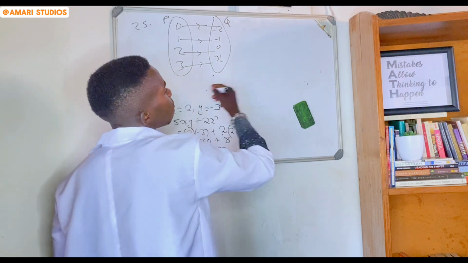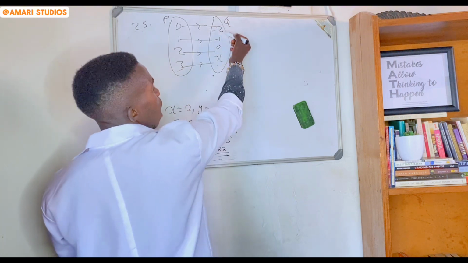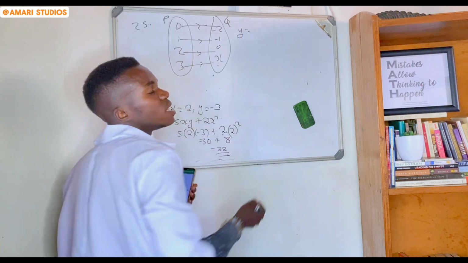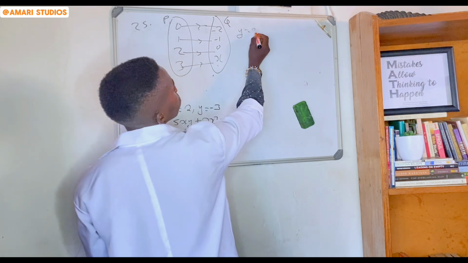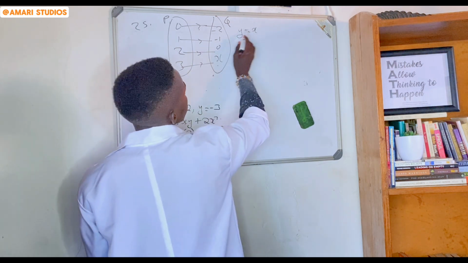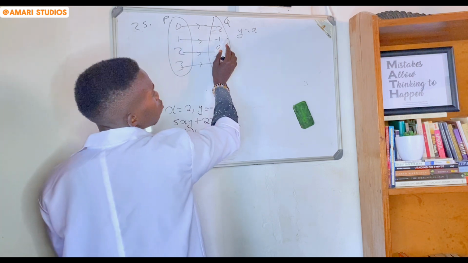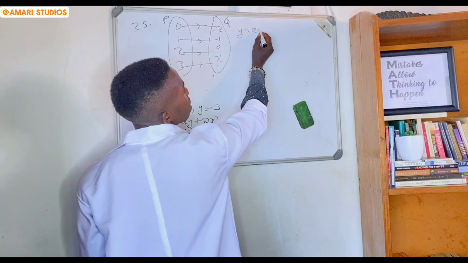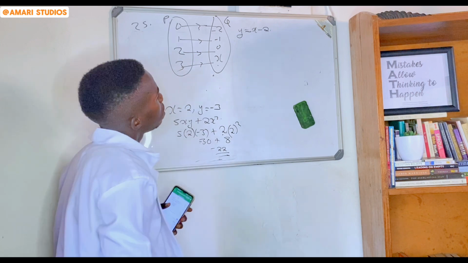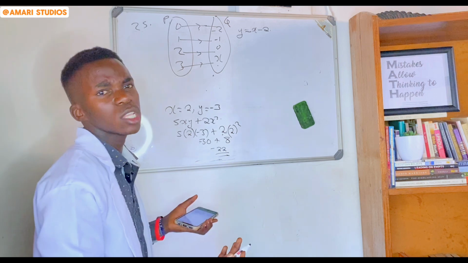Before we can find the value of x, we need to find the equation that was used to find these outputs. Every equation always has a y. A y always represents the output, then x represents the input. As you can see, 0 is mapped into negative 2, so the equation is supposed to be y is equals to x minus 2. That is the equation that we are going to use.